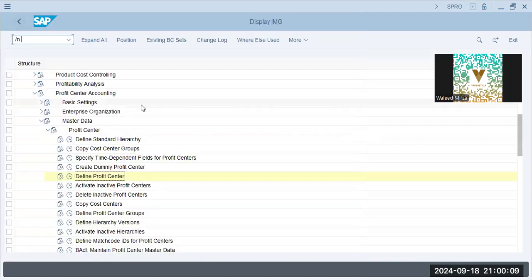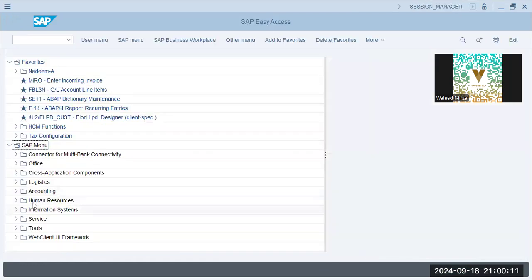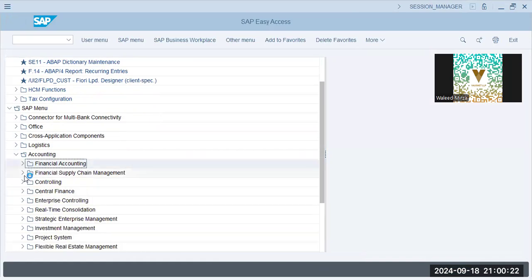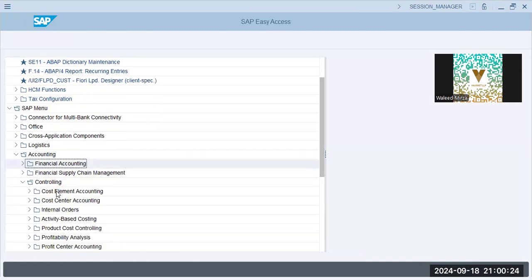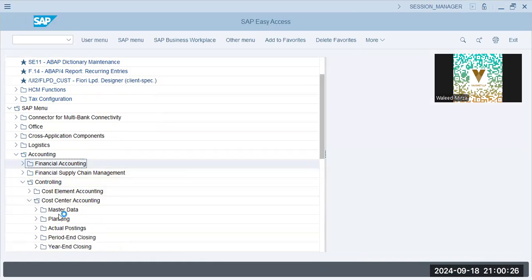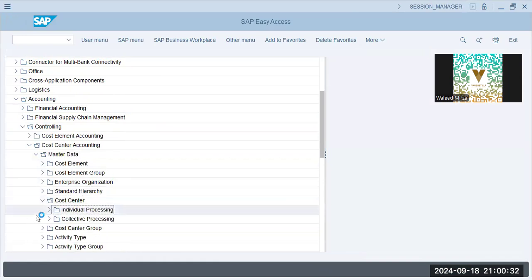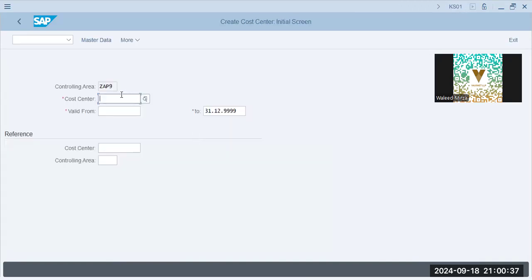Next, cost centers. We need cost centers, controlling, sorry, not financial accounting, controlling, cost center accounting, master data, cost center, individual processing, KS01. Okay, ZP1001.